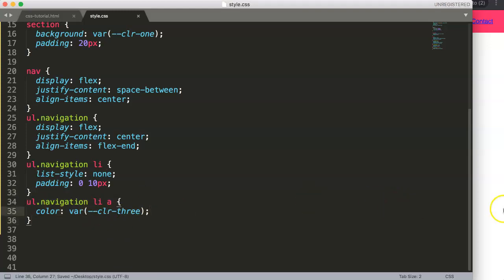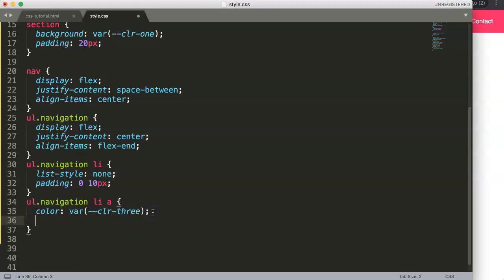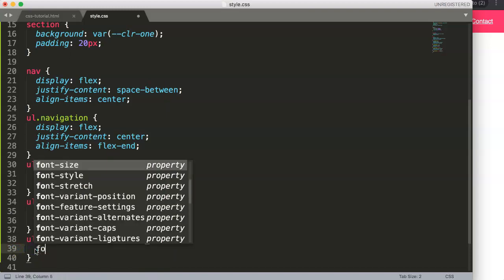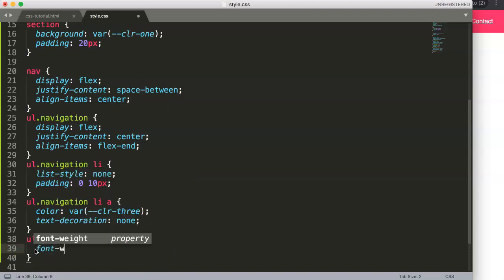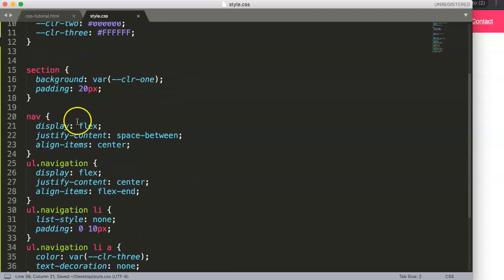What we can do as well is once we save this here, refresh, we could adjust this one as well. No, I'll remove that. We can adjust that. We can say here, first of all I want to remove the text decoration. We say none, and then what we can do is the following: the moment we hover over it, say hover, and then if we hover over it, at that moment the font weight will be bold. There we are.